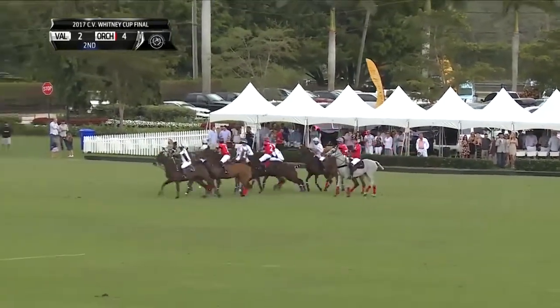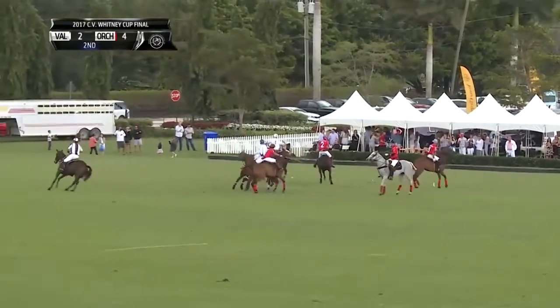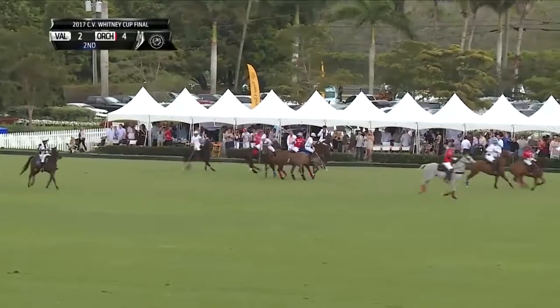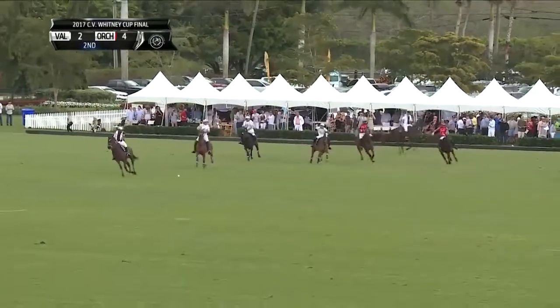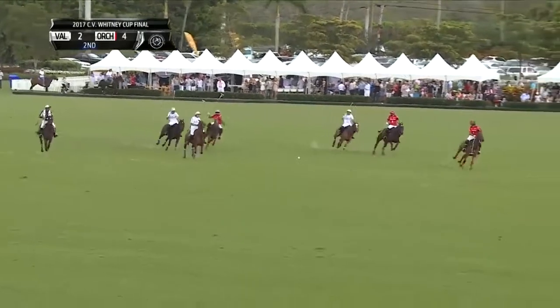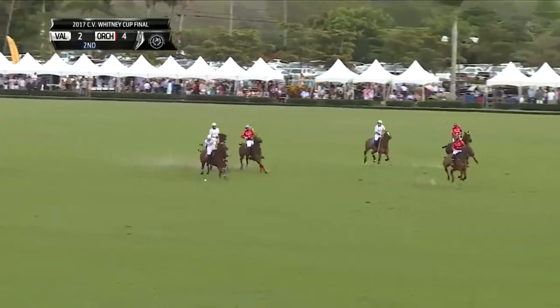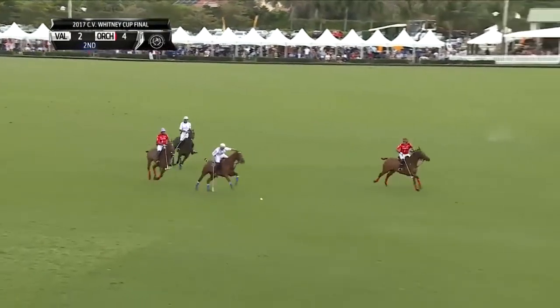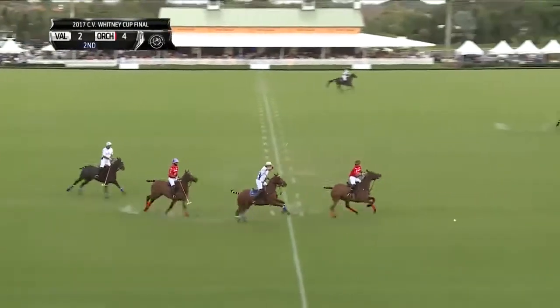Okay. They go to the third man on that one, no foul on the play, so they'll bowl it in from the center of the boards, and it looks like Torres. Yeah, Torres Zavaleta taking the ball back out of there. Now Torres Zavaleta finds some running room back towards the middle here. He's got Adolfo behind him. Man, you got to feel good right there where you know you got Adolfo coming in to back you up. Now Adolfo comes through. He takes out Facundo there for a second. Now Facundo trying to decide what he's going to do here. Is he going to go to the man in front or is he going to go to the man behind?